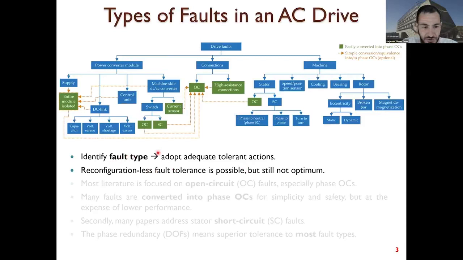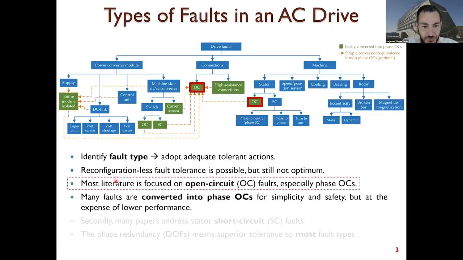Among all these faults, most of the literature regarding multi-phase machines focuses on the particular case of open circuit faults, especially those that mean a phase is in open circuit, which means that there is no current at all through a phase. Most papers focus on this case, which can be caused, for example, by an open circuit fault in a connection between the machine and converter, or an open circuit fault in a stator phase.